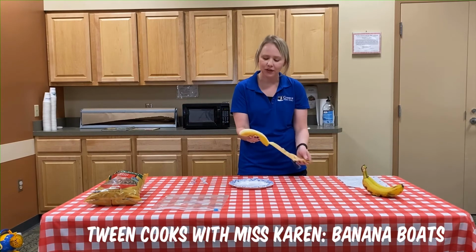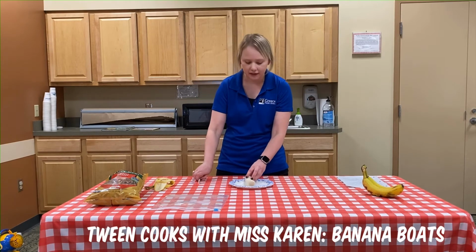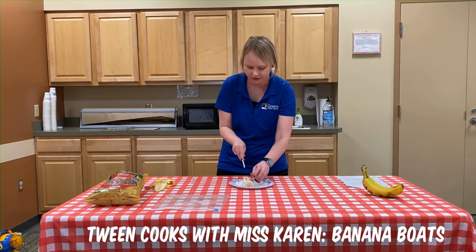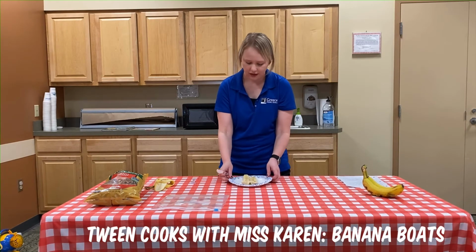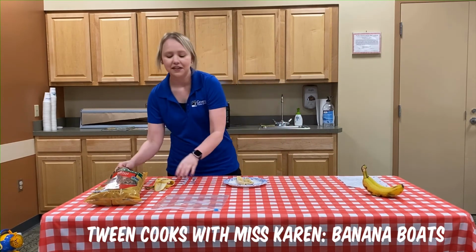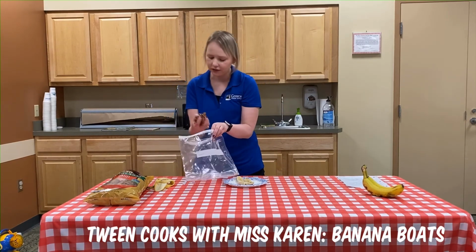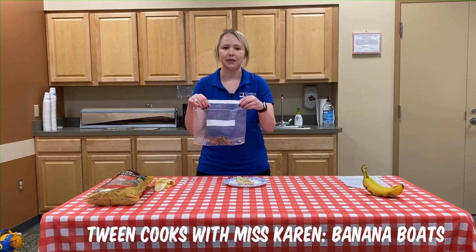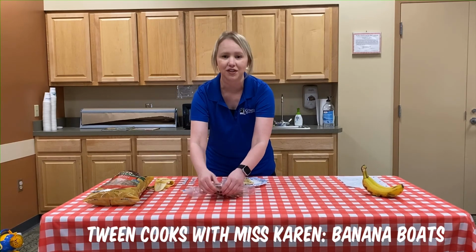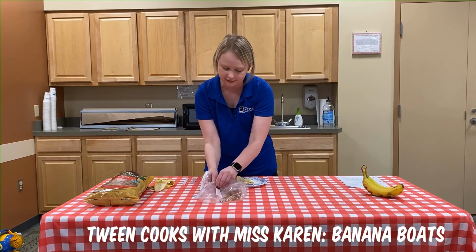So the first step, I'm going to peel the banana, and this time I'm actually going to cut the banana in half lengthwise. So grab a knife. I'm actually using a plastic knife today, and that opens our banana in 2 sections. So I think this is going to be delicious. This one's very simple. I'm just going to use pretzels, and just like we did with our graham cracker, I'm going to take a handful of pretzels and place that in my Ziploc bag. Make sure it's closed tightly, and I'm going to use my hands to smash the pretzels, just so I have some small pieces.